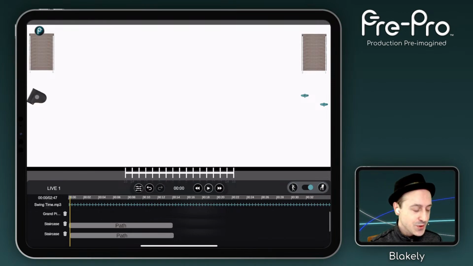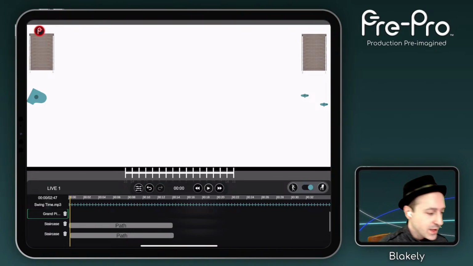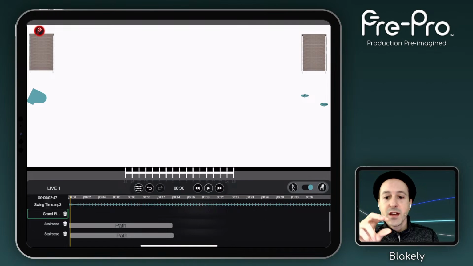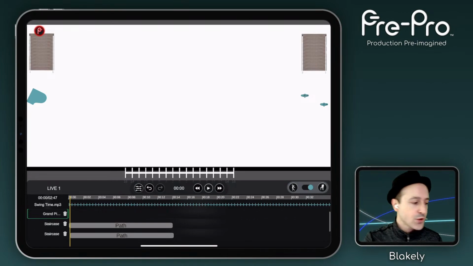And now I'm going to do the piano. So we're going to do the same thing. Remember, tap to select, press and hold, and release, and you'll see that it's in recording mode again. So I'm going to use my pencil or my finger. It can get a little tricky with a mouse, but I find that starting the recordings with my finger is the best way, and then I switch to my pencil to actually draw the path. The pencil can get very sensitive, which is good when you're wanting to be specific with drawing, but I find that interacting with my fingers is the best way until I'm ready to actually draw my traffic paths.